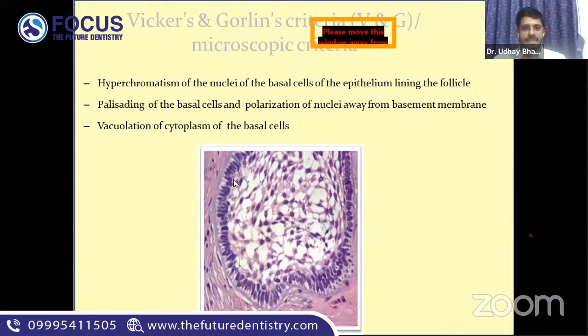You will have an inner enamel epithelium here, lined by these tall columnar cells. You'll have the enamel organ lined by tall columnar cells, which represent your inner enamel epithelium. You will have the nucleus directed away from the basal lamina. Please follow my cursor. This is the basal lamina. The nuclei are directed away from it. This is called reversal of polarity. That is, the cell is preparing to deposit its contents or its secretory product, which is enamel. And subnuclearly, you will have vacuolization. So this is exactly how the tooth bud will appear.